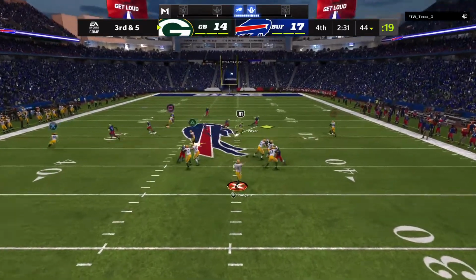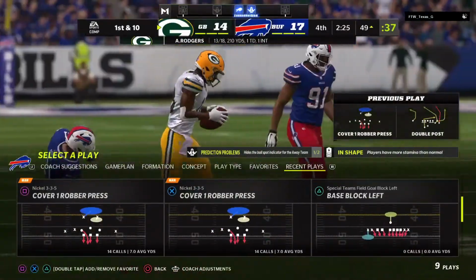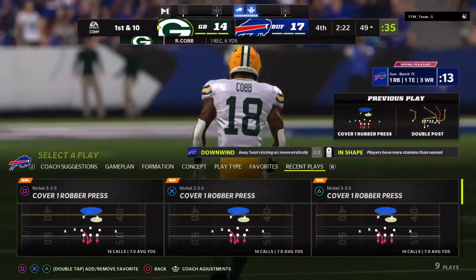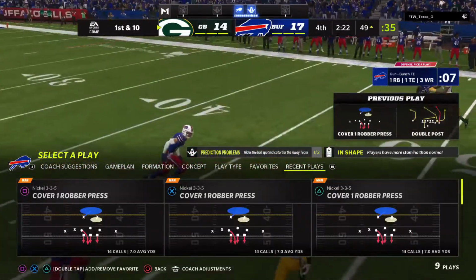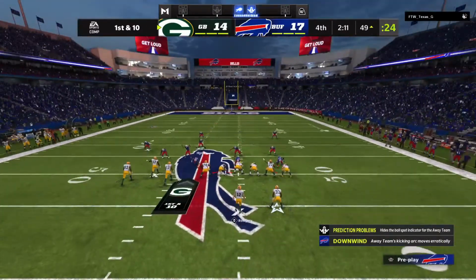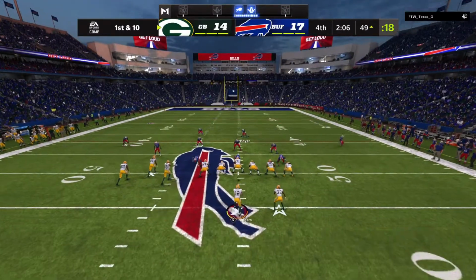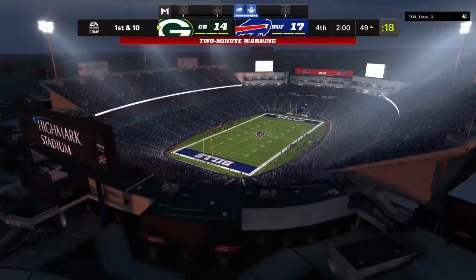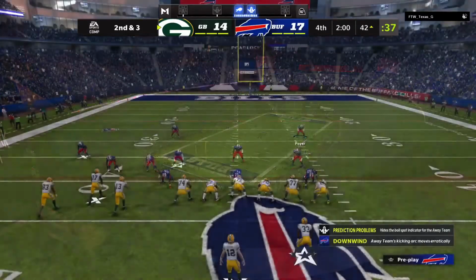Now it's Rodgers. He finds Randall Cobb with a completion. And he is going to have a Packers first down by about a yard as they find a way to convert there on 3rd down and 5. And it looks like this will be the last play before the 2-minute warning. On first down, Rodgers. Throw left side complete. That's Jones. 3 points separating these two sides with 2 minutes left to go in the 4th.